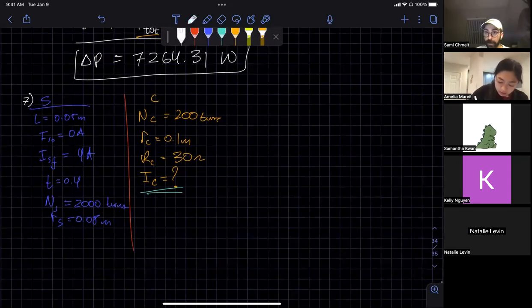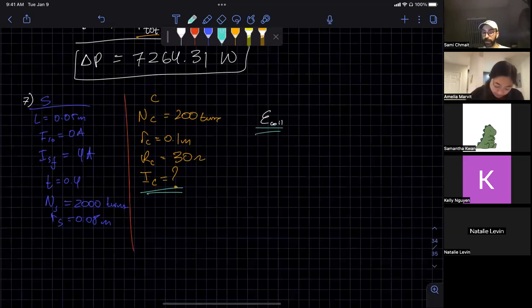Like I said, the first thing we need to do is solve for that induced EMF equation. We're going to start with the coil, right? Because through that coil, we can solve for this value, and then we can use a manipulation of Ohm's law to solve for that current we're interested in. So our equation here is minus N, and we're talking about the coil now. So I'm going to do NC, and it's going to be that change in the flux, or I'm sorry, that change in Φ divided by that change in T, and that's going to be of the coil.